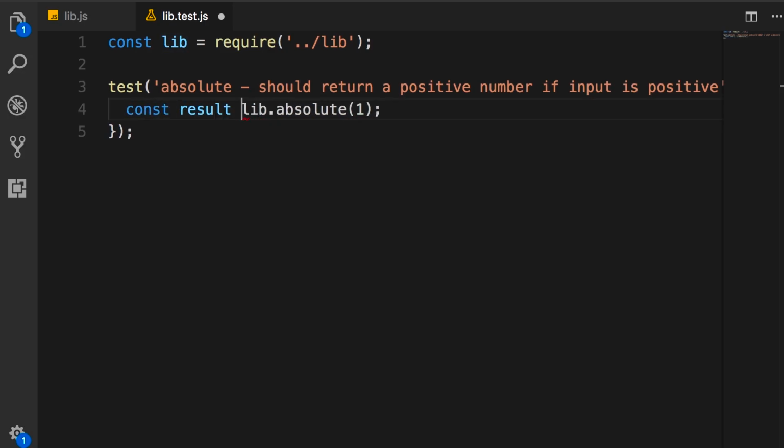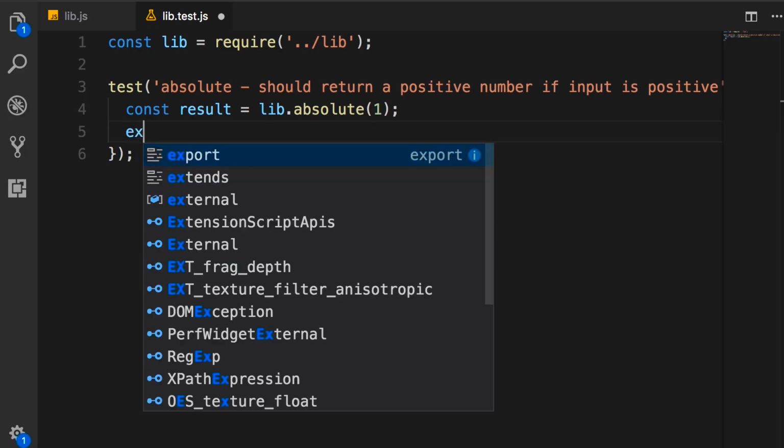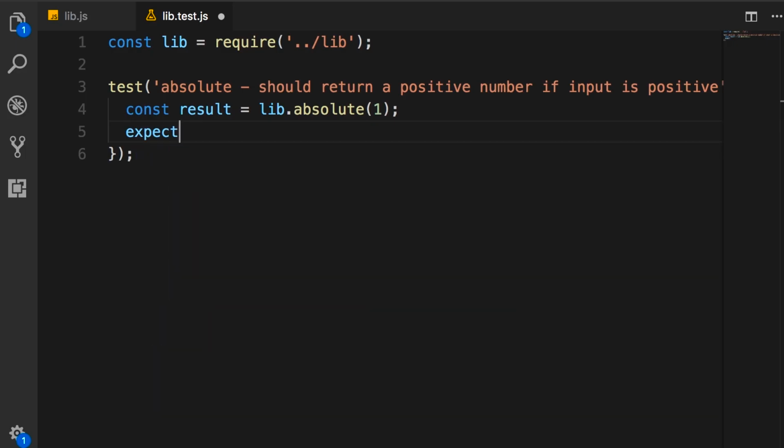Now finally, we need to make an assertion. We need to verify that this result is correct. So Jest has another utility function called expect. If you have worked with Jasmine before, you know this function. So we call this function, give our value, in this case, result, and then call another function. We call this function a matcher function. In Jest or Jasmine, we have various matcher functions. I'm going to show you the list of them in a second. In this test, we want to ensure that this result is equal to 1. So we call toBe(1). See, this is very readable. Expect result to be 1.